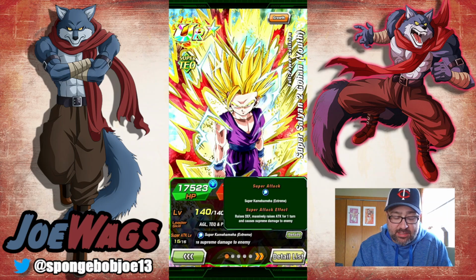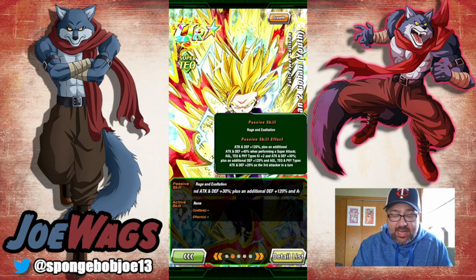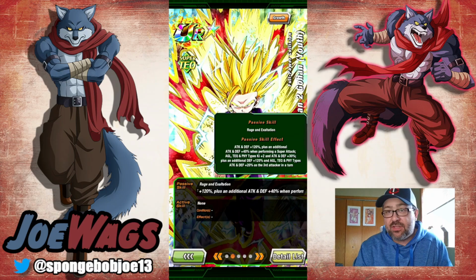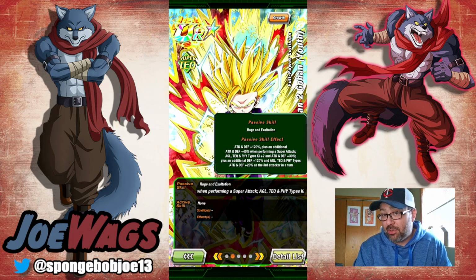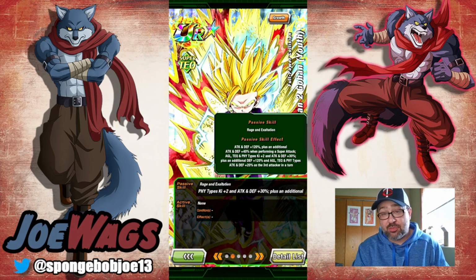So his super attack effect is he stacks defense. He massively raises attack for one turn and does supreme damage. And then his passive is he gets attack and defense 120 at the start of turn, and additional attack and defense 40 while performing a super. And then AGL Tech and Physical types get 2 key and attack and defense 30, and another defense 120, and another 20% attack and defense as the third attacker in the turn. So if he's in slot 3, he gets another 120% defense, and he becomes a 50% support instead of a 30% support. So this guy's meant to be used in slot 3, which is where I'd want to use him.